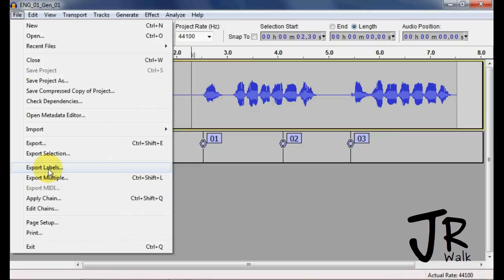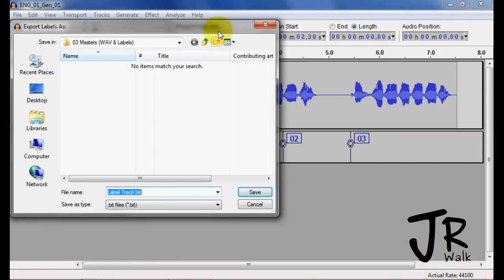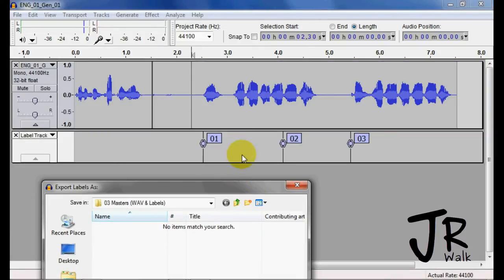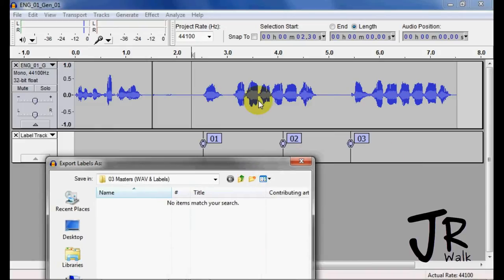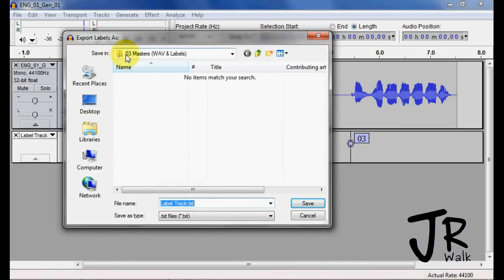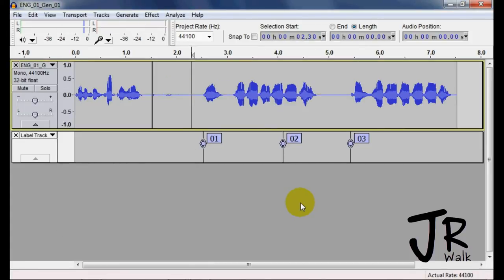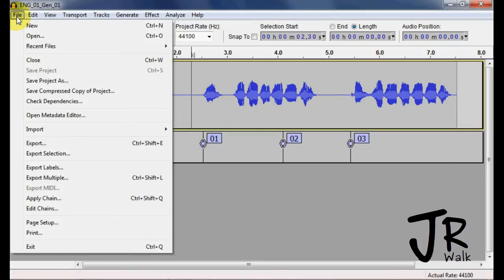Go into File. Now I want to export the labels. I want to save these labels even though I might not chop up the book right now. Later on, I might want to. So I'm under here. And this is why I wanted to copy this name, because it just puts in label track. It doesn't do that. So Control V, I put it down, give a little space, and now when I hit save, then I can do my exports if I want to, my distribution copies.